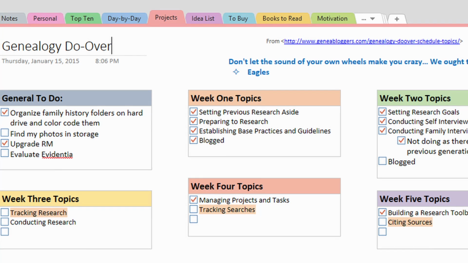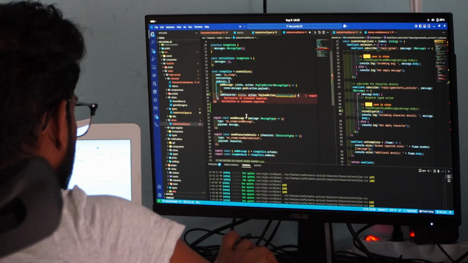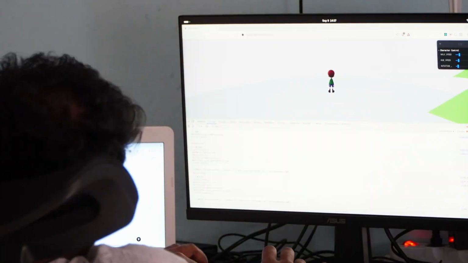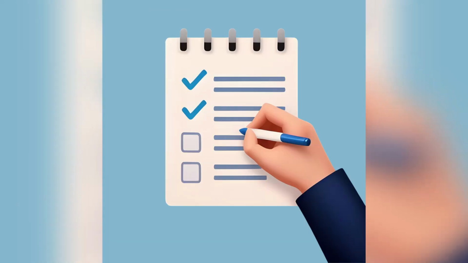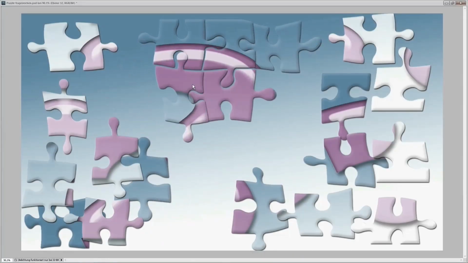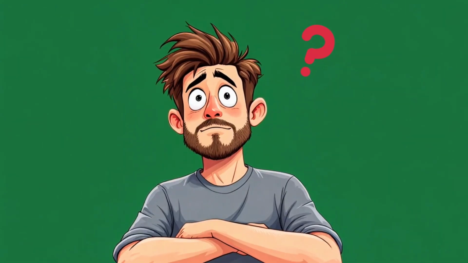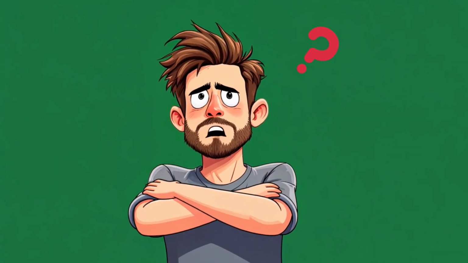Break it into chunks. For example, if you want to finish in one month, divide it into four parts, one per week. These are called sprints. Each week, only focus on that week's sprint. Ignore everything else. Don't add new tasks until the sprint is finished. At the end of the week, review what you have done. Ask what worked, what didn't, and how can I improve for the next sprint. Repeat until the project is done.